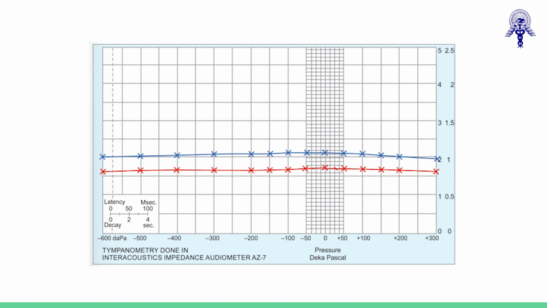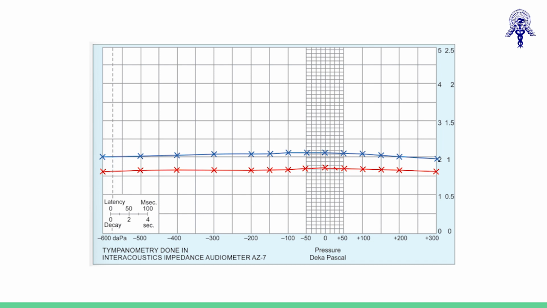There are two types of flat tympanogram. One is low based, another is high based. How do they differ? Low based tympanogram means there is fluid in the middle ear, otitis media with effusion, secretory otitis media, etc. High based flat means there is perforation in the tympanic membrane and the external auditory canal air column is added to that, so the base is high.